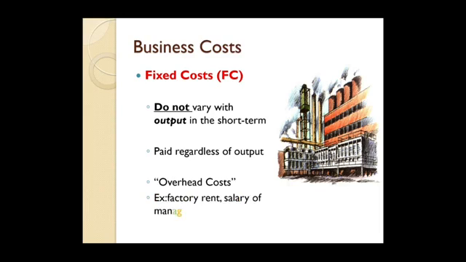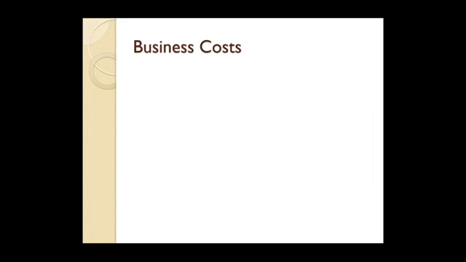So examples are many. The most common examples of fixed costs are rent, salaries, insurance. All these costs, we pay them regardless of the amount of output. So for example, if the business stops producing, or there is a day off, for example, we still pay rent, we still pay salaries, we still pay insurance, so we consider this as a fixed cost.